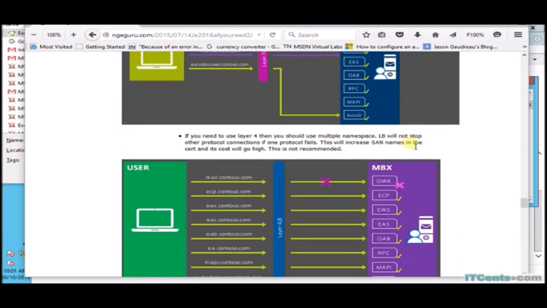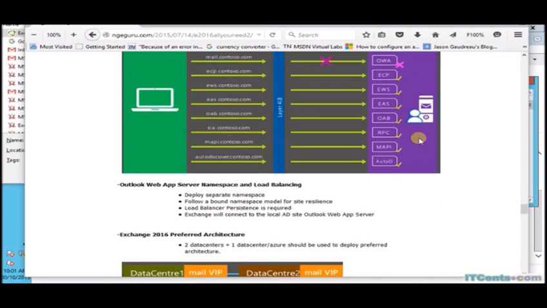Also, for each Exchange DAG site, they recommend you to have 3 sites. It is better to keep the witness somewhere else.